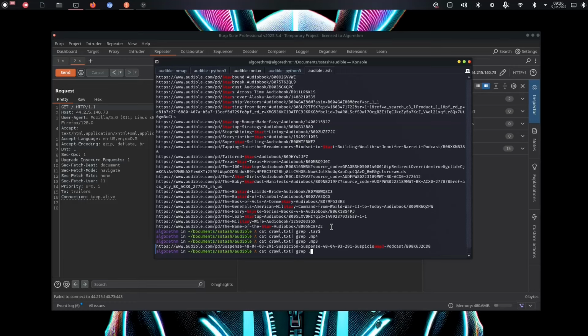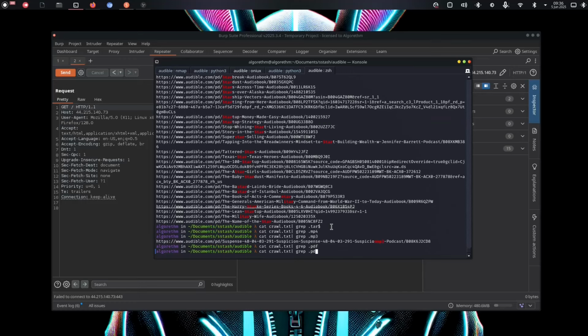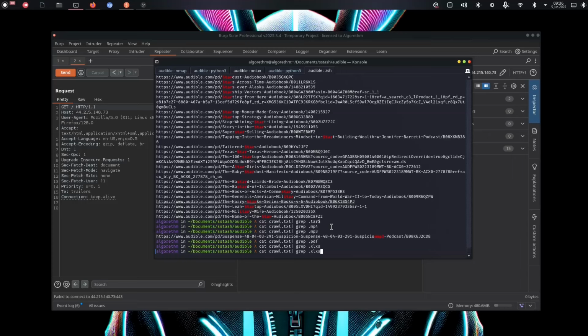Can try to see if you can get PDF, XLS, XLSX, maybe doc.